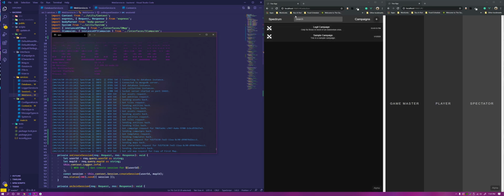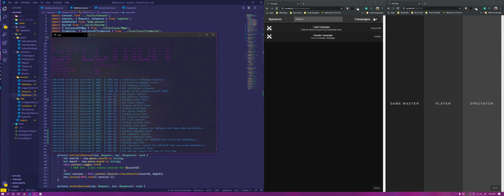Once you click on the game master, it loads up all of the campaigns for the user you're currently using. Right now, there's only one. It's just the default user. I plan on adding a login screen and a paywall at some later point, once I'm actually ready to charge money for this.